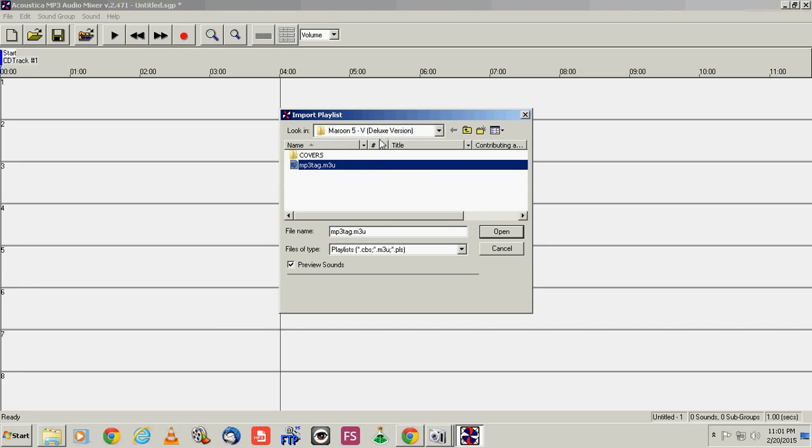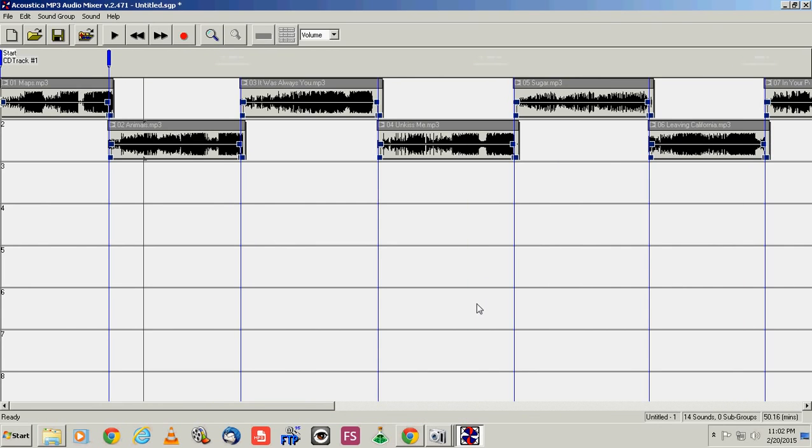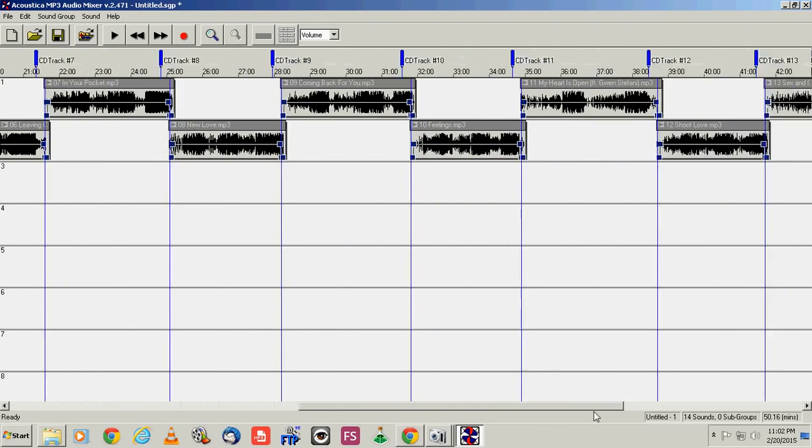I'm not going to play it, I don't know if that's going to cause any infringements, but I purchased this and made it into a playlist. So this is all the songs from this album, and I can select and unselect all the ones I want to pick, and then you can also pick how much space you want in between the songs as they play. And this will import into, this is technically one whole file now.